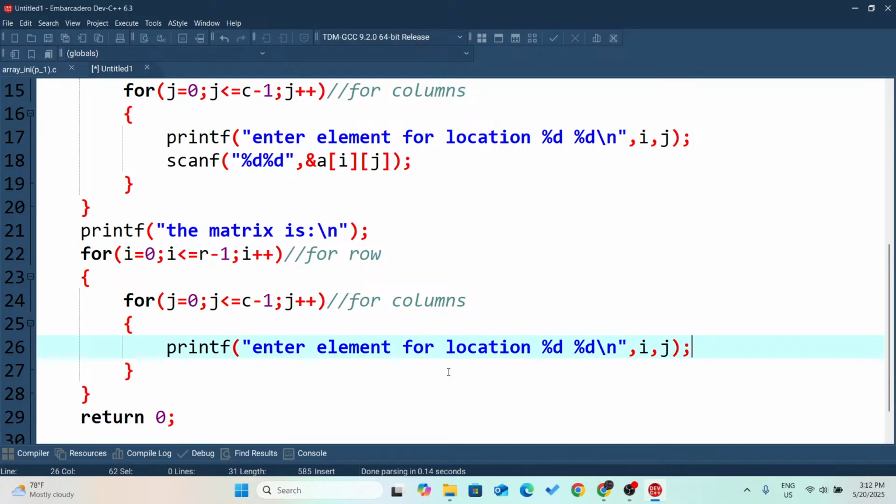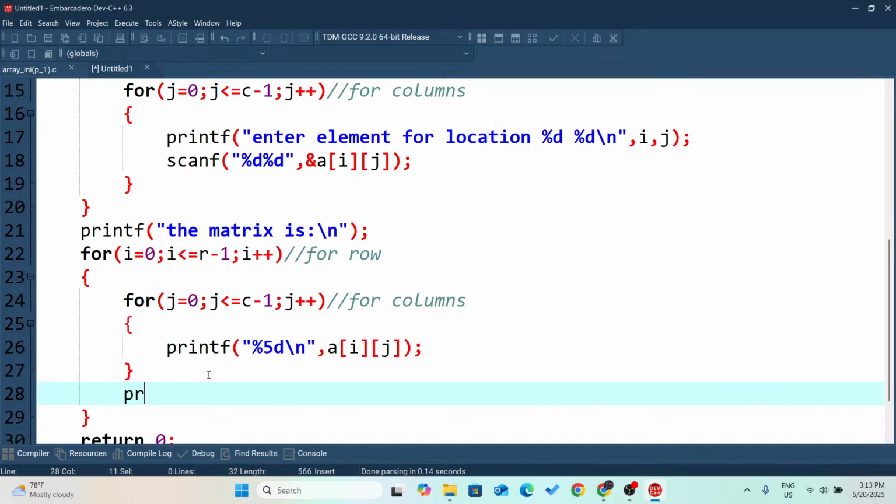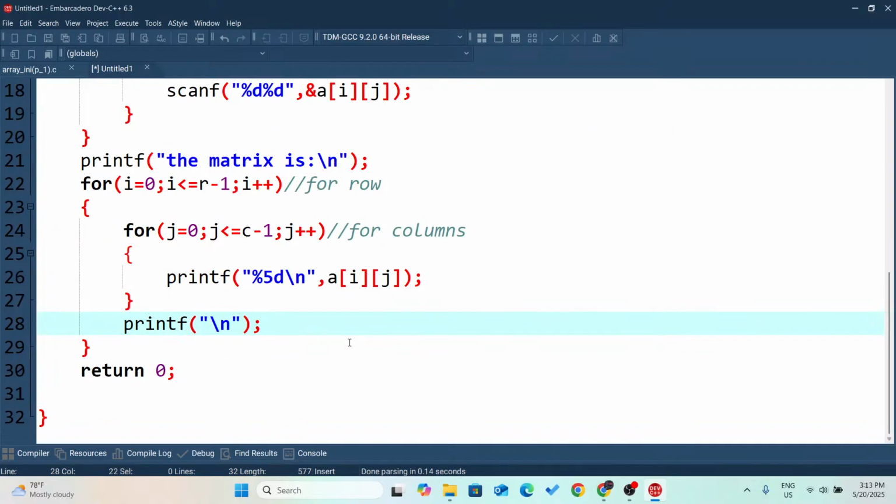Remove this part from here. Here we don't need this string. Let's keep here spaces 5. Let's keep the name of array, that is A, then location from here. For the next line let's put printf. That's all, nothing more we have to do here.